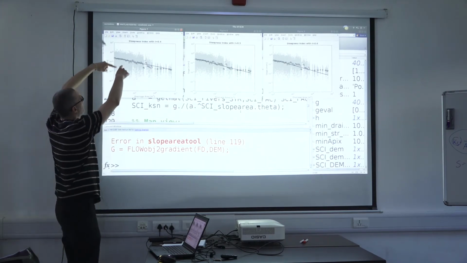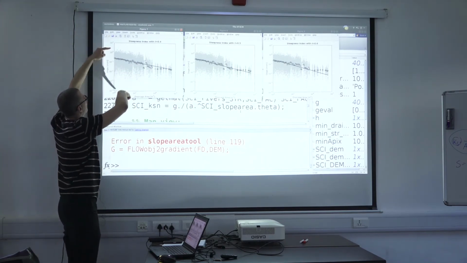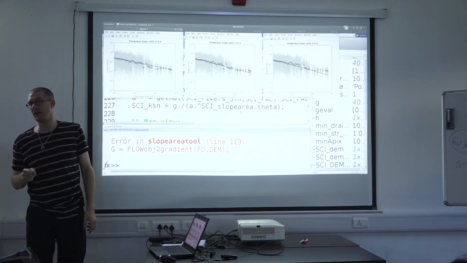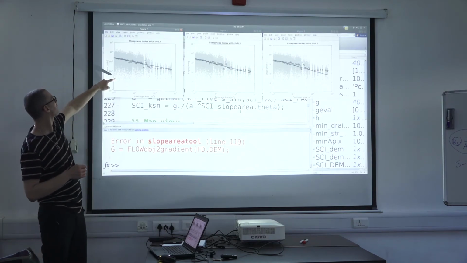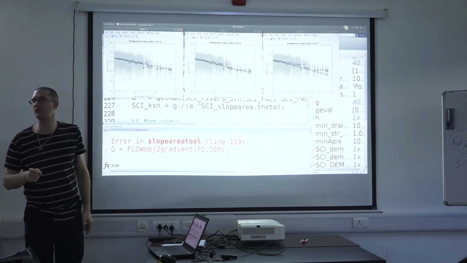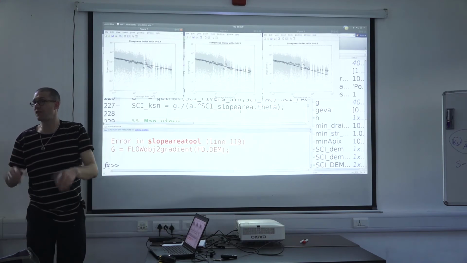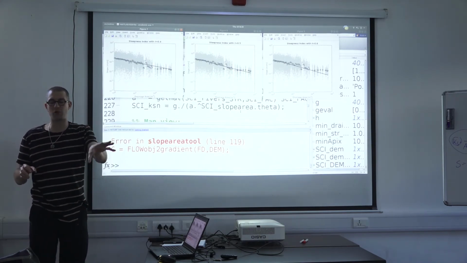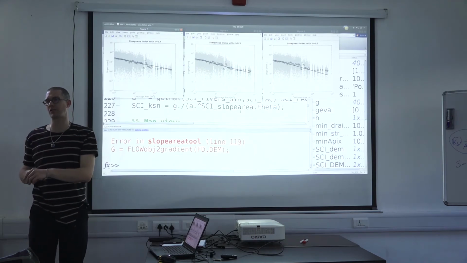Then your scatter along the y-axis is even larger, right? Because then you have low slopes and high slopes for the same given drainage area, which then reflects different concavities. Then you need to separate out your data and process those catchments separately.